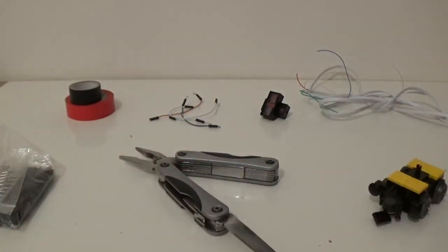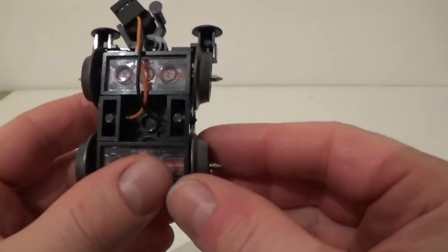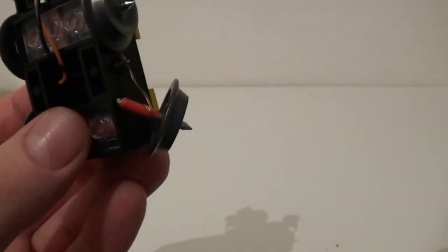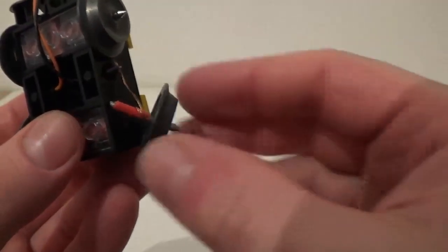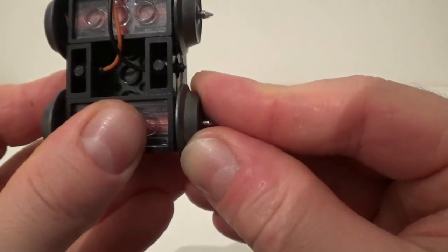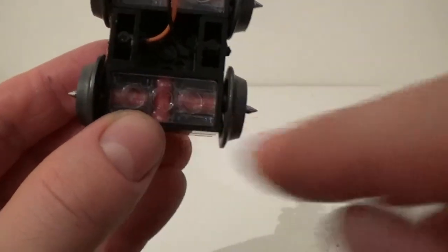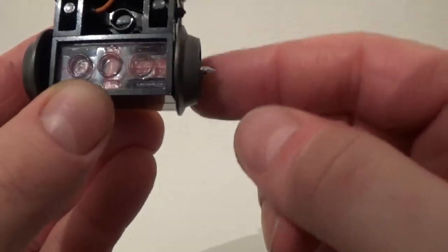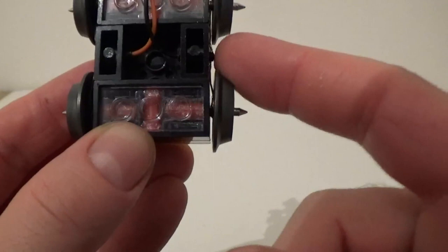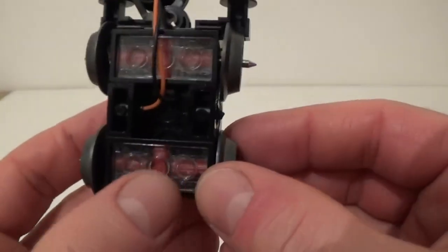So let's get into a close-up of how to get things done. What you do is this: you take the wheels and cut them in half. At this point you take a little bit of electrical tape and roll it around the axle, just to create enough friction when inserting the wheels into the Lego brick. Now, why is it so important that you use this specific Lego brick? Because you see these red cylinders that are inside it — these are the ones that will allow the wheels to spin with absolutely no friction, making the whole system extremely efficient.